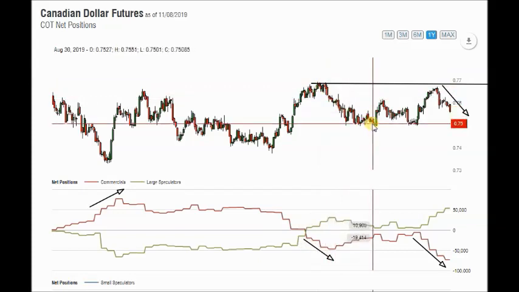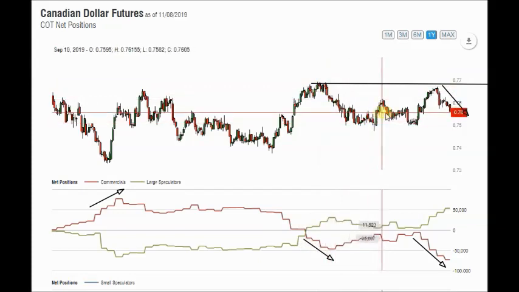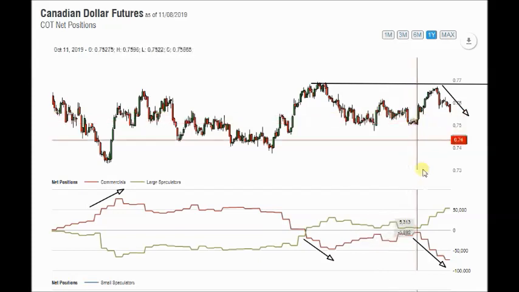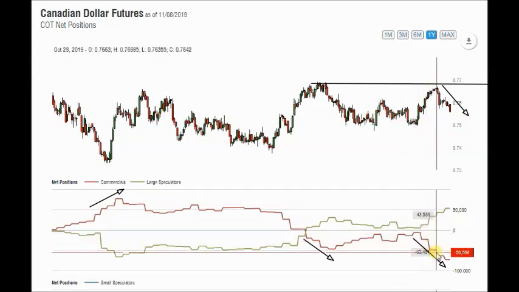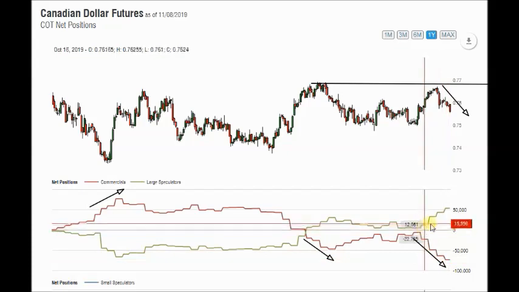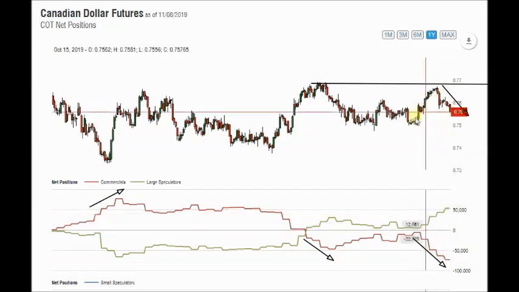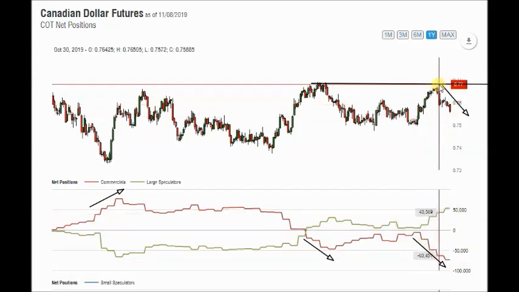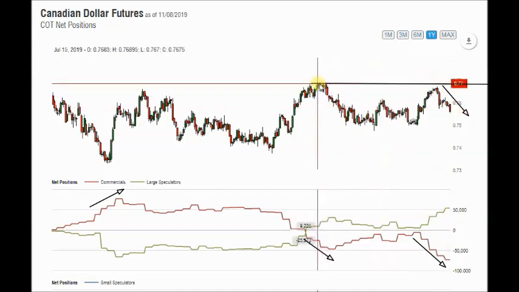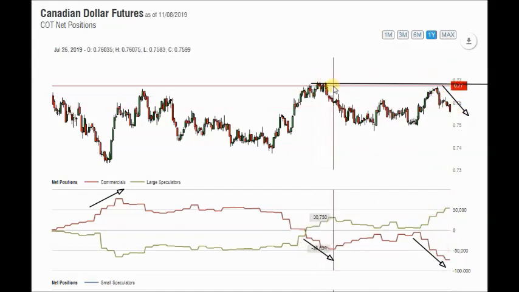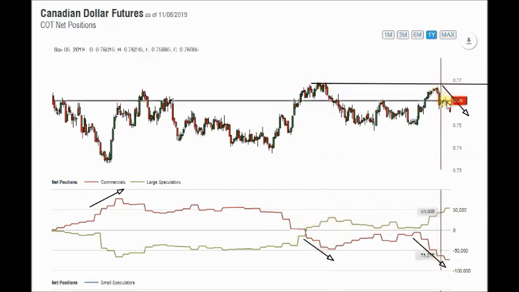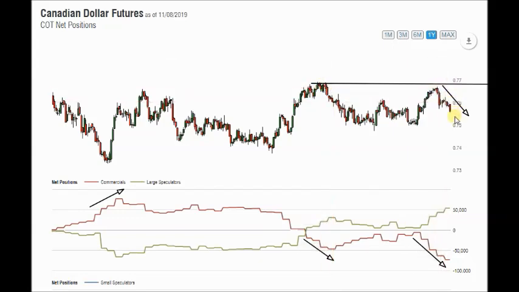Okay, two groups lighten off their positions, but look here, commercials suddenly really start to sell hard, specs buying hard against them. You do get the rally, obviously, but the rally's starting to fail, not getting to these highs where the commercials sold hard previously against the spec. So it looks like it's going to break strongly in favor of the commercials. The biggest divergence between the two groups in over 2 years.